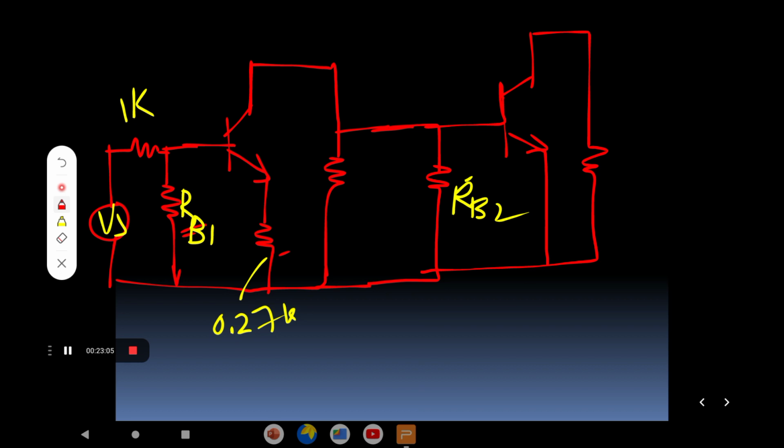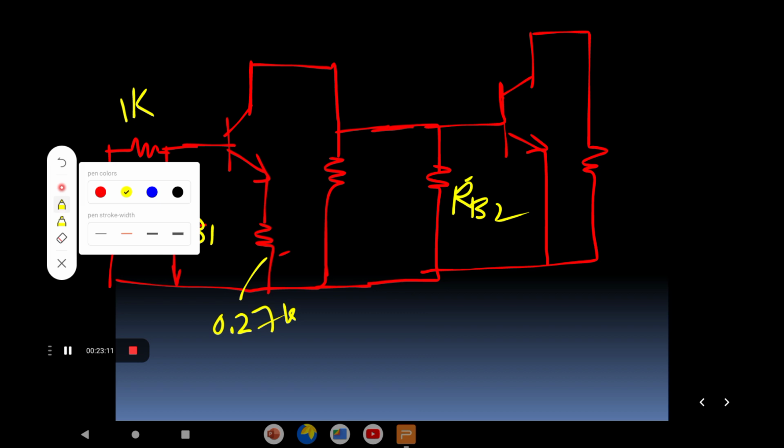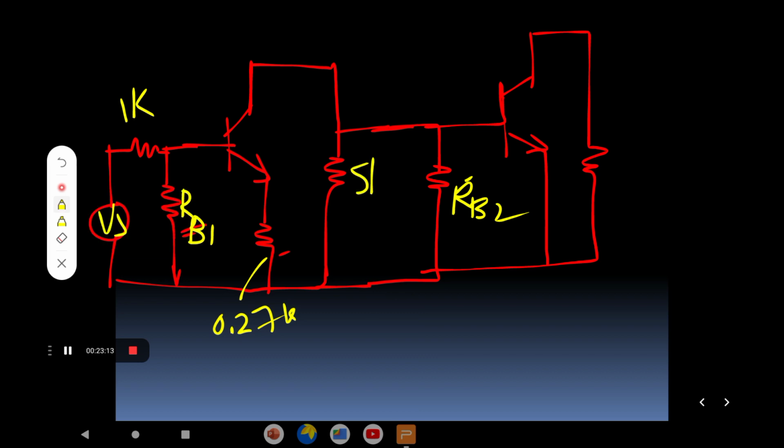So the second last one is nothing but the load resistance. For that purpose I just have to mention the values. This is nothing but 5 kilo ohms. I don't want to go into the mathematical level, I will give only a brief idea. So this is nothing but RL dash, like RL2 dash. So RL1, RL2 dash.